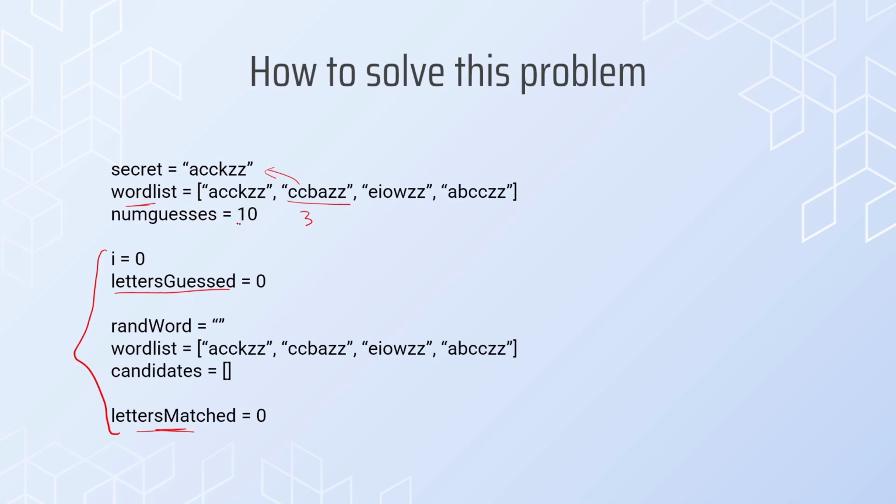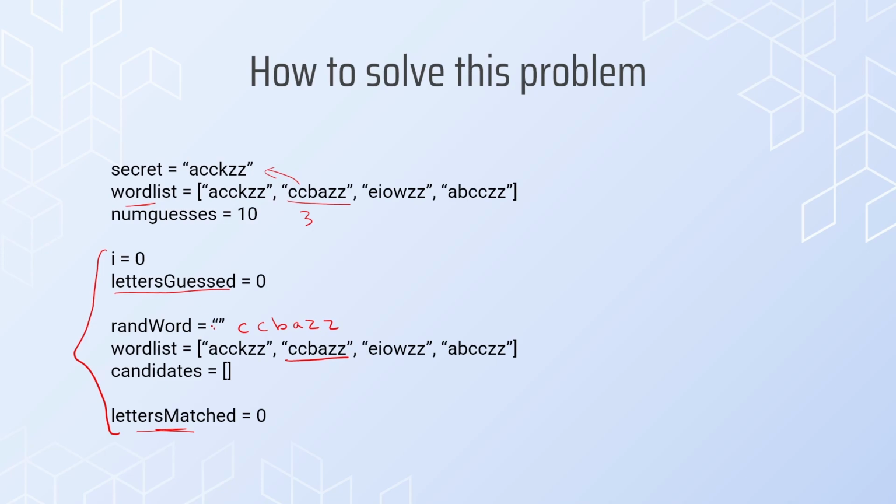Now I'm getting a random word, but you could get the first word or the last word from a list. In my case, I think it has better odds to just pick a random word as opposed to picking the first or the last word every single time. So I'm using a library called random and doing a random.choice on the word list. Let's say I receive this word right here. So I'll add that into my random word. Right? That's my random word I chose.